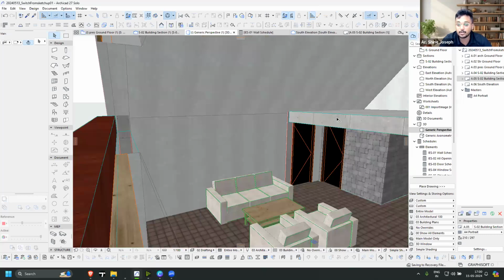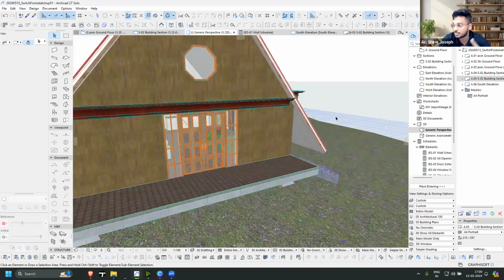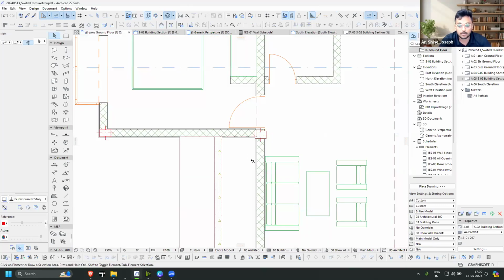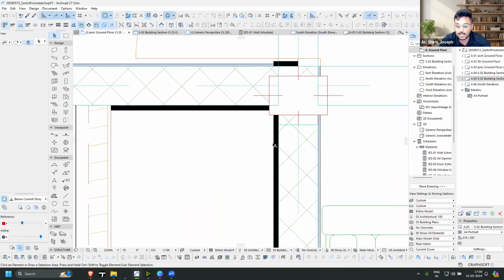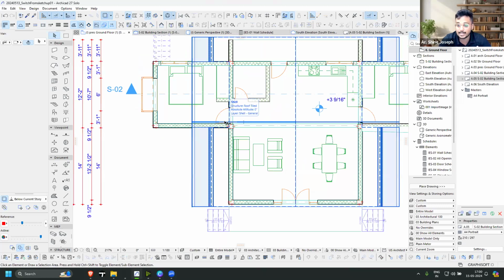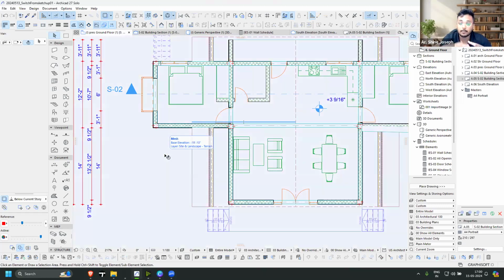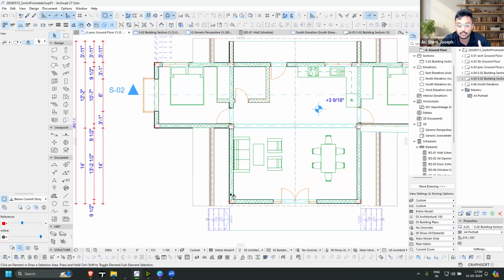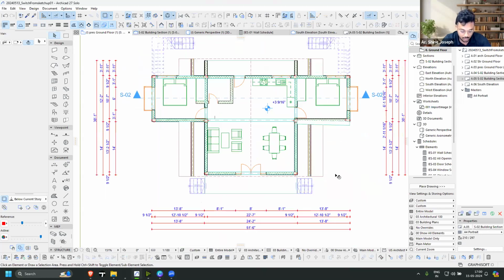Like this, we will be able to customize and create all these textures and add them. Get back to plan, we will be able to see even the hatch updated on the basis of that. We have given bamboo a solid hatch, and now it will remember and create the same thing. All these attributes are going to make a lot of sense when it comes to the comparison between a 3D modeling software and a BIM software: the interconnection between elements.